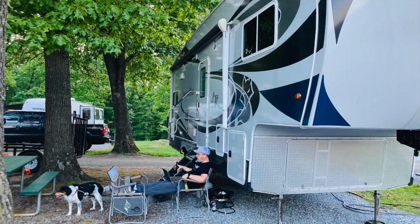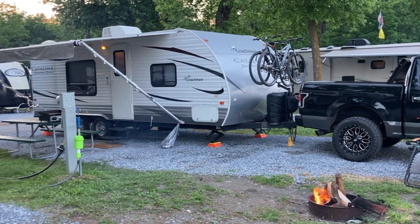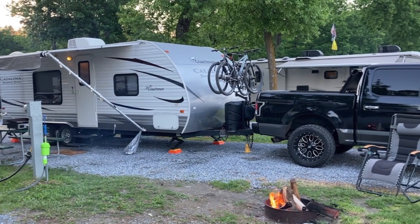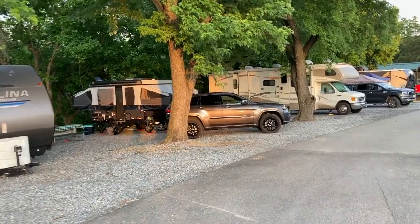This was actually a site that we were in. That was all that was left when we booked it. It was just large enough for our 30-foot fifth wheel, not our truck. We had to put that in the overflow area. Even though it was pull through, it was at a 90-degree angle, which made it very tricky for some people. The roads were sort of narrow there too. Again, it goes back to when RVs weren't as big as they are now. But we managed.